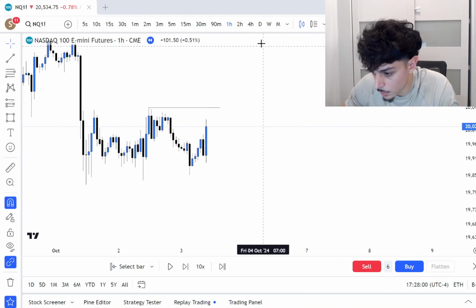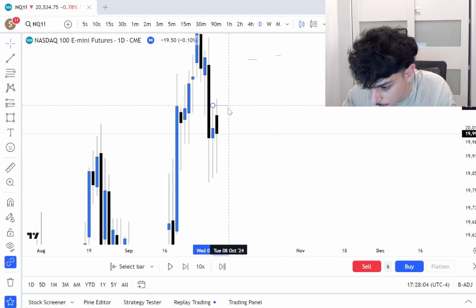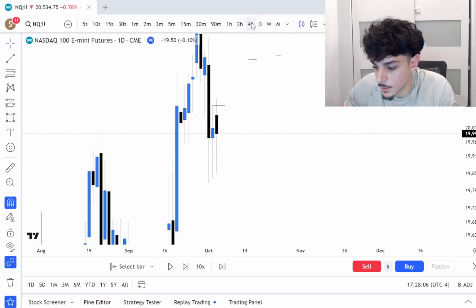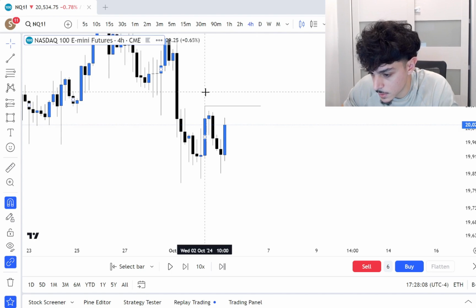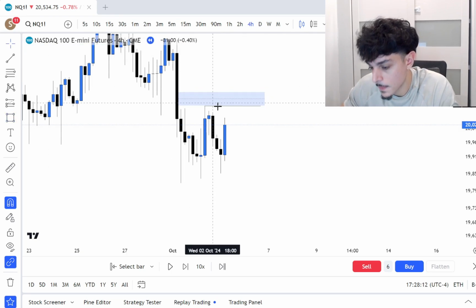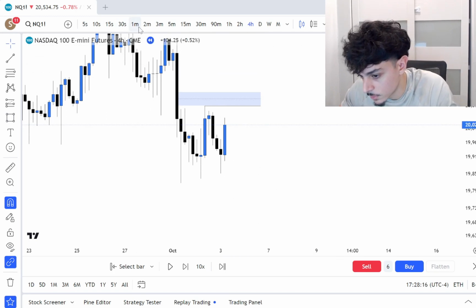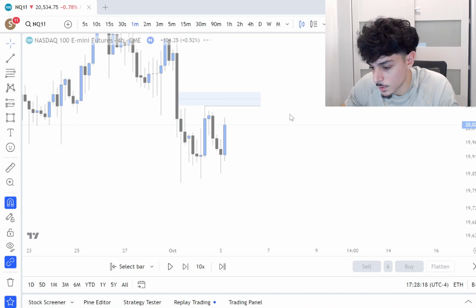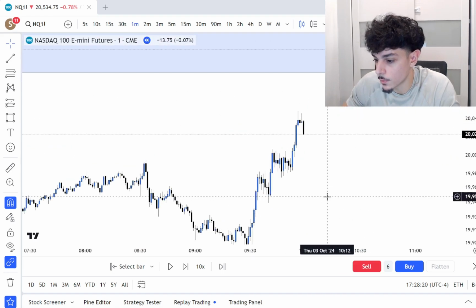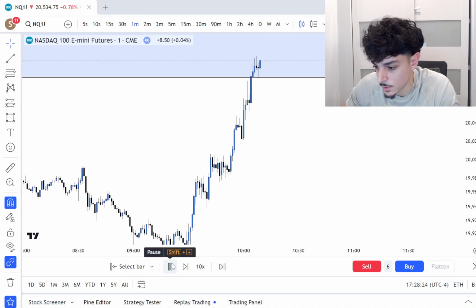So if you go on the daily chart, you can see that this is the previous daily high. Okay, and if I go on my 4-hour chart, you can see we have a 4-hour gap above us and a 4-hour order block again. So it's a really good area of interest to play my 2022 model off of. Right here, I'll go on the 1-minute chart, and I'll wait for price to tap me into that zone, and I'll wait for a shift in market structure at that moment.